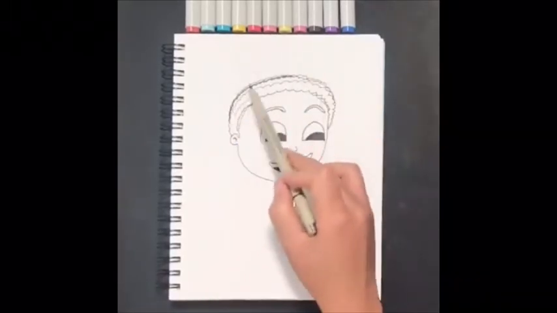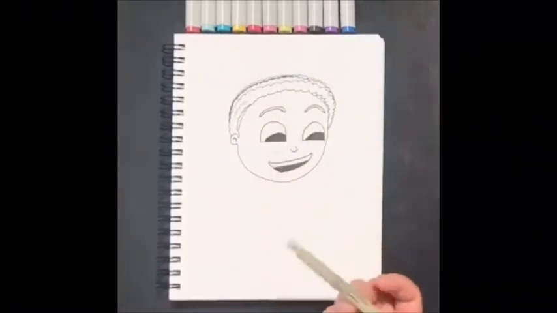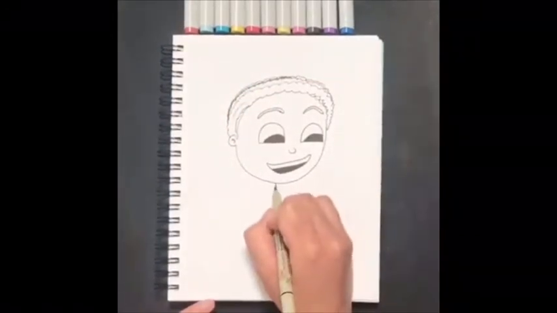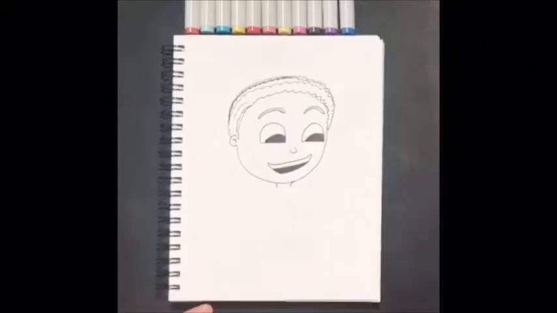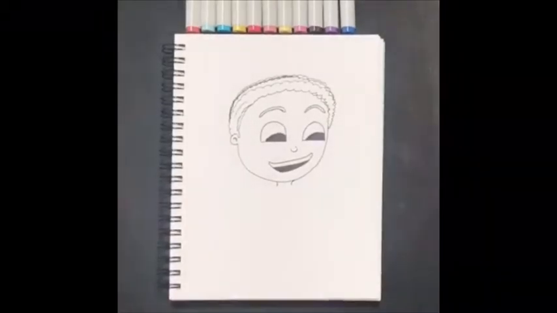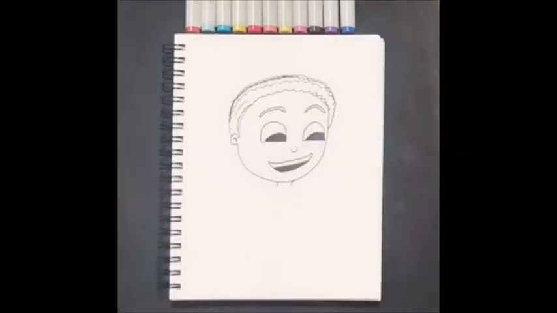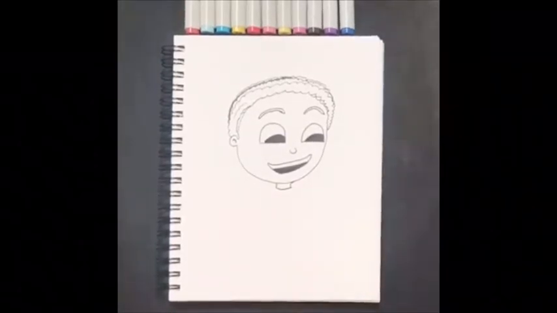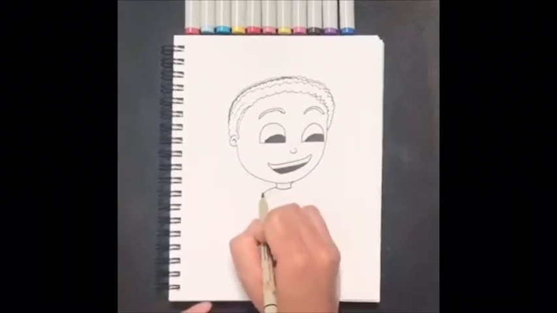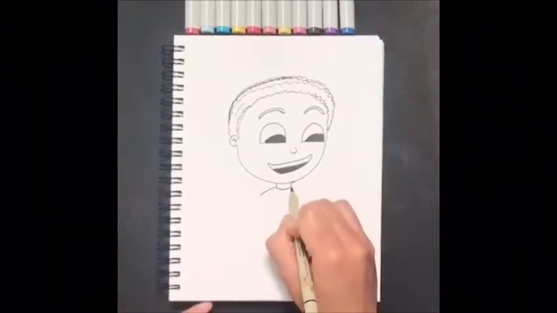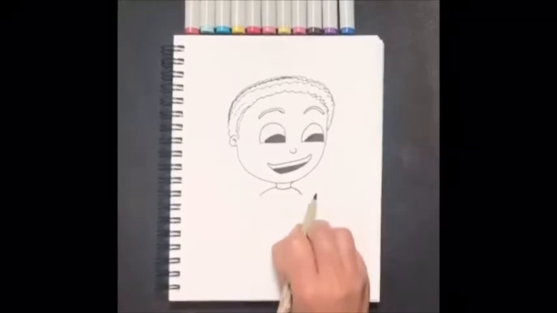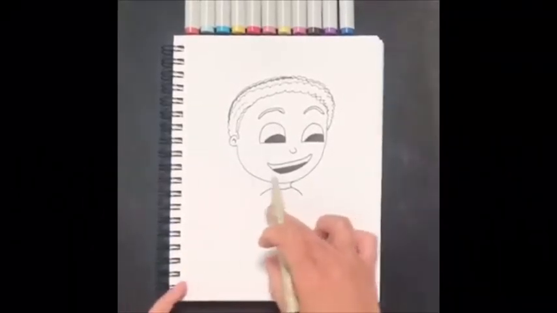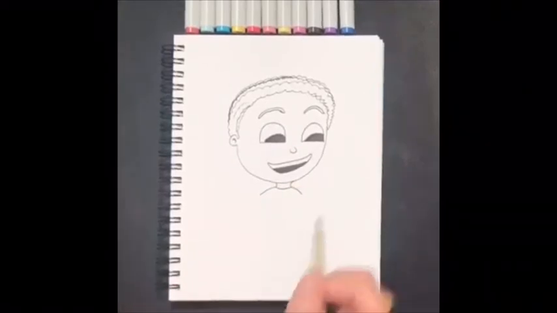So the next thing we'll do is go ahead and draw these two little lines right below for his neck, like so. And then we'll take a curved line to connect those two lines, slightly curved. That'll be for the top of his shirt. And we'll bring out two lines just slightly, like so. We have to draw his book first before we draw the remainder of his shoulders and his arm.